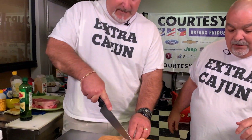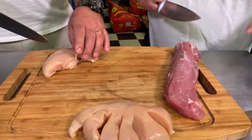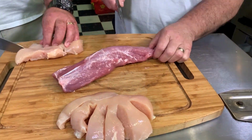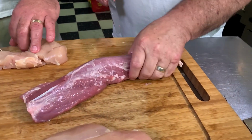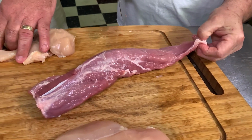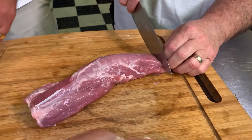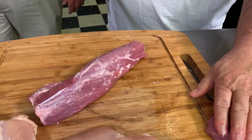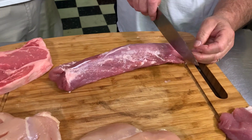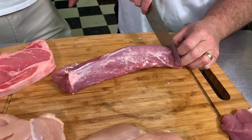That's right. So what are you doing with that pork tenderloin over there? I'm going to cut it into some little cubes like this, and we're going to put it on some shish kebabs. So this is the other thing about tenderloin. All tenderloins, beef, pork, lamb, they all taper off into what they call a tail, and the tail gets real thin in the end. So if you want, that's chef's cut, right? So you just cut that. We're going to season that, and that's going to be a little snack.